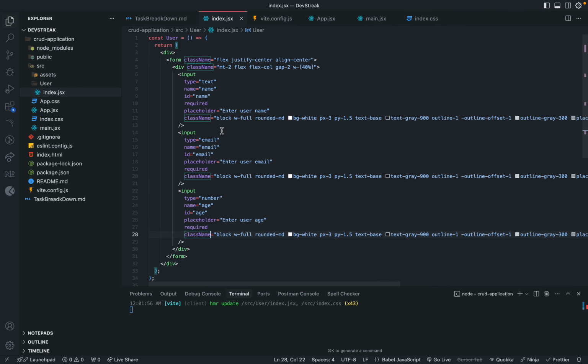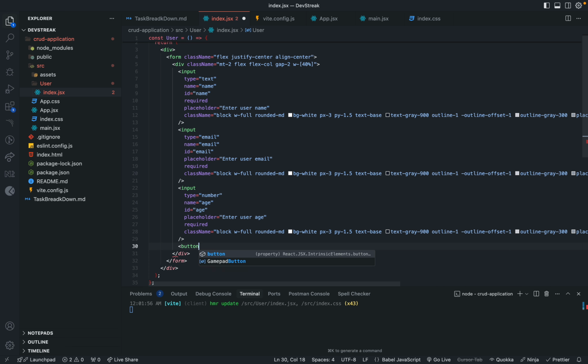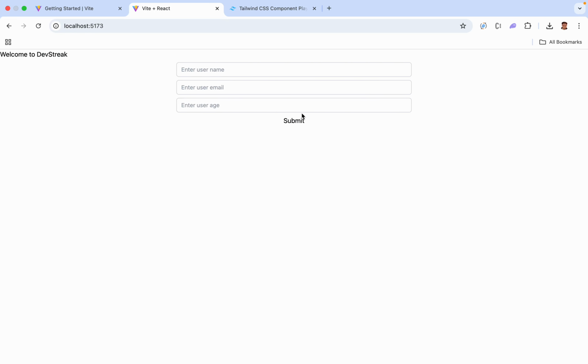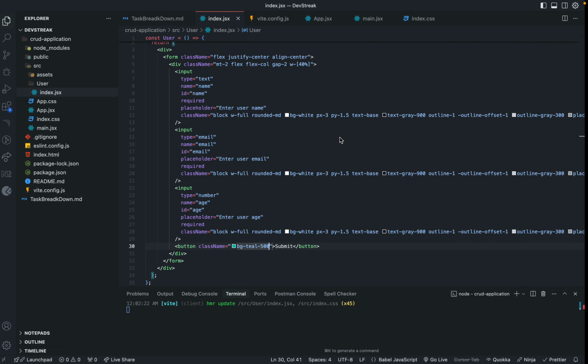So in the form, we need one more button. Let's create a button as well. So we call it submit, right? Let's give it a background color. So we set a BG, teal 500. So we have this, right?